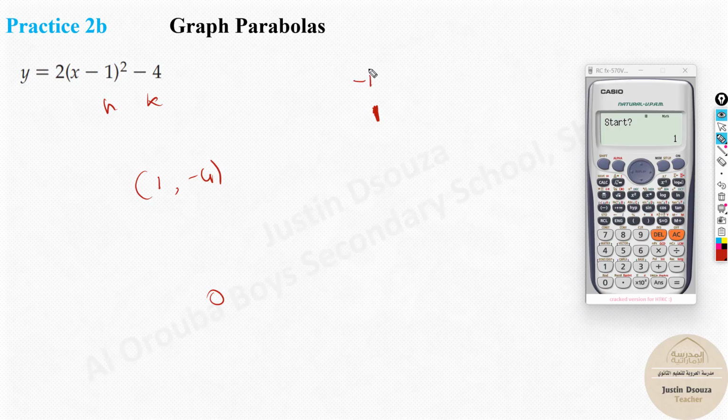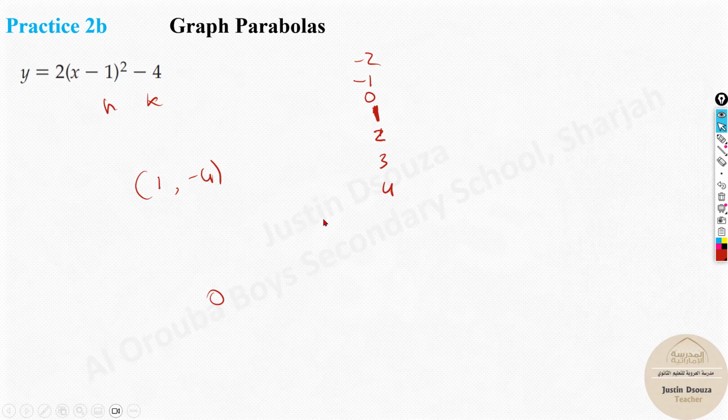You should take 0, minus 1, minus 2, and we can take 1, 2, 3, 4. Even two values are enough just for understanding. I've taken three values before 1, three values after 1. Now here I will start with minus 2, or even minus 1 is fine, but minus 2, and I'll end it at 4. You can see step is 1. You can see over here it's 14, 4, minus 2, minus 4. Now it'll be minus 2, 4, 14, and so on. This is how we get the coordinate points of the parabola. All you need to do is graph it and you will get the graph.